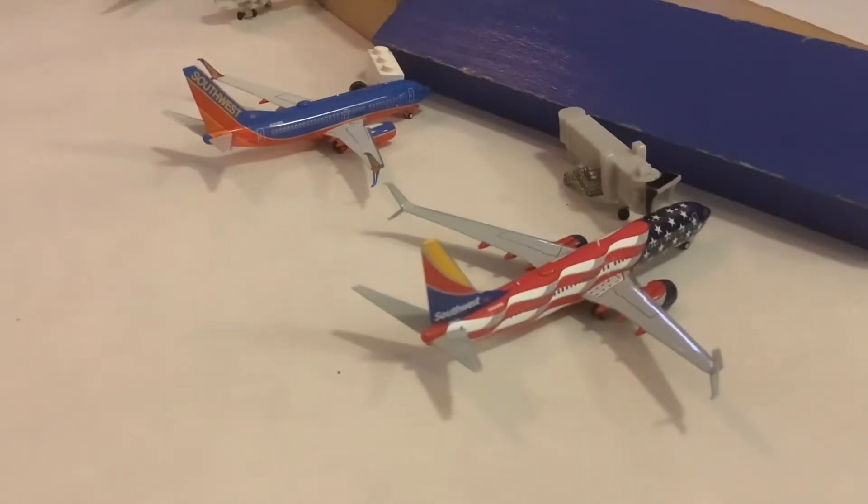Moving from the back, we have this Southwest 737-700 in the Canyon Blue livery with splits. This one came in from Dallas Love Field and will be heading out to Charleston. I forgot to mention — the JSX is going to Dallas Love Field and the American 321 is going to DFW, of course. That's kind of important because we do get a lot of flights here at Austin, and some of them go to Love Field and some to DFW, so probably important to mention that.